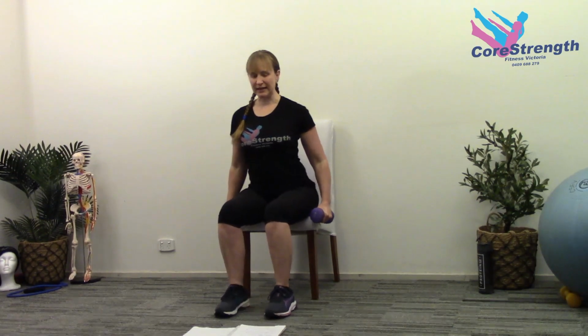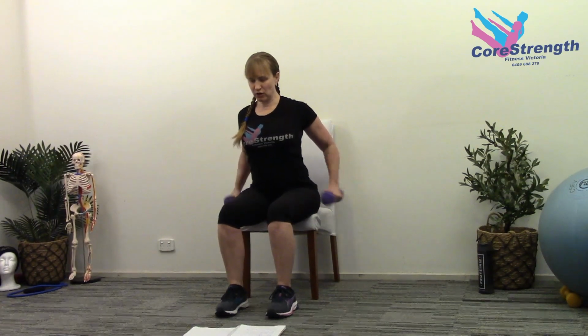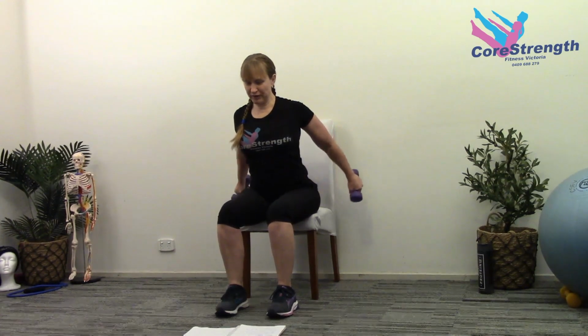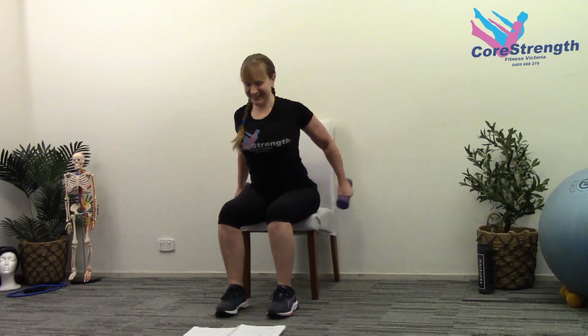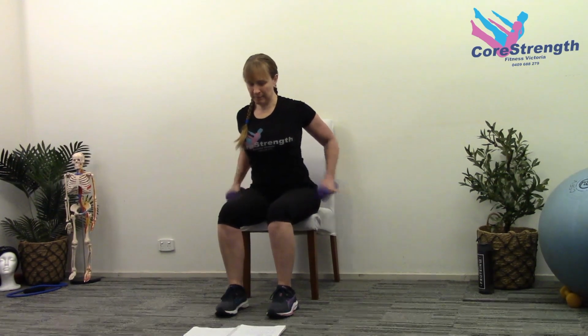Good, keep the back of the neck long. Let's turn the palms in. Let's hinge just slightly, not too much. Elbows back and stretch, stretch. Now we don't want to lift those shoulders to the ears because if we start to do that, we're going to get really tight in the neck. We also want to make sure that by now you know what you're doing. You should be looking down at the floor, not out at your screen. Keep going, you got 5 seconds left.